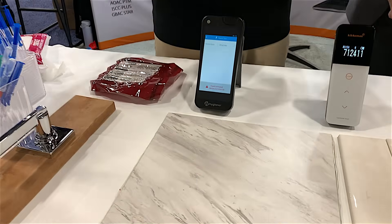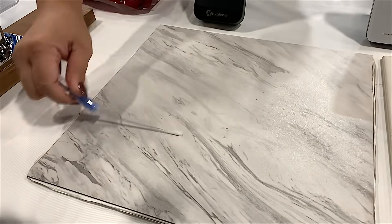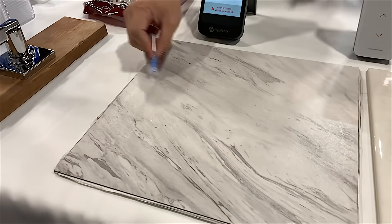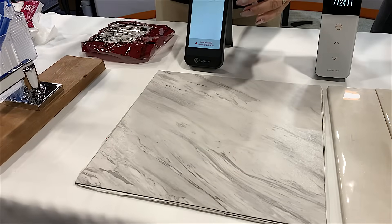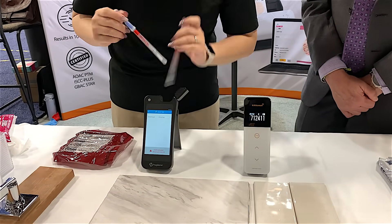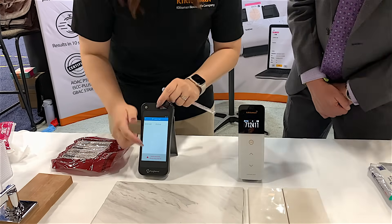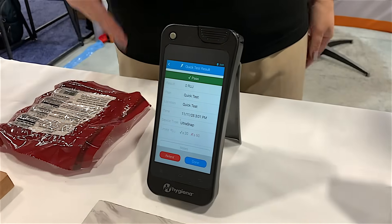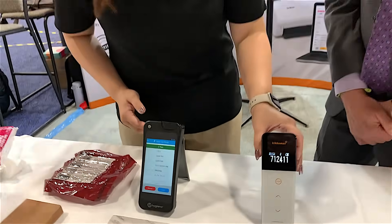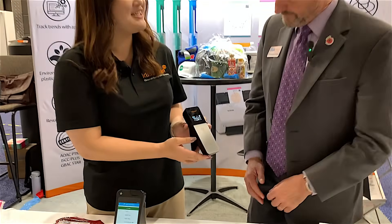So now I'm going to bring in the conventional ATP test — this is just detecting ATP. I'll collect the samples the same way: good enough pressure, side by side, rotate, push it inside, snap, and mix. So this appears at zero, even though there was a lot of sausage grease on the surface. For the LumiTester Smart, it was able to give you an actual number of how dirty the surface was. Gavin, what would you say about this number?